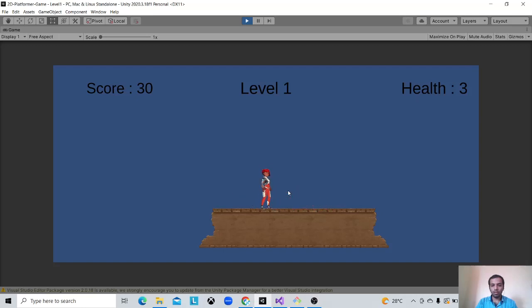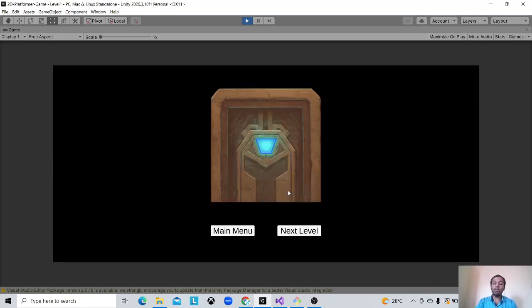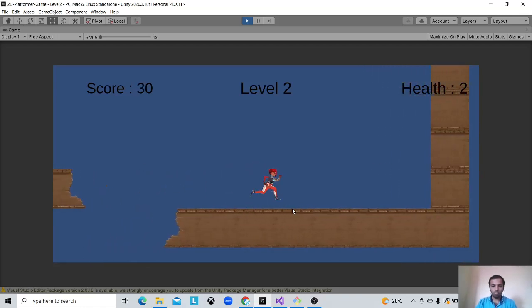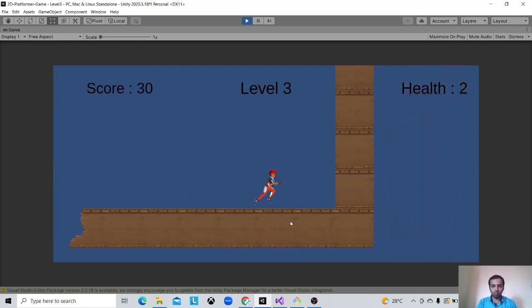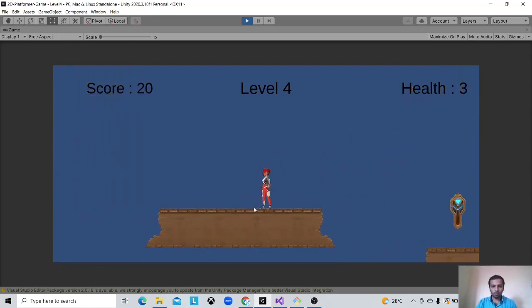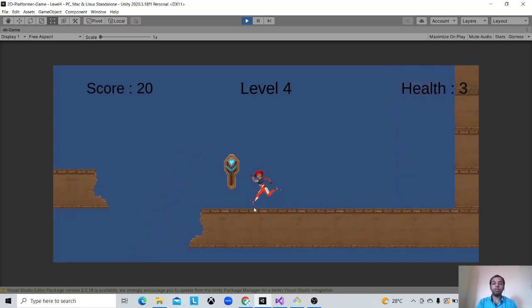So you can kill the enemies, and there is a level complete sound effect, and then again. And yes, there is also a point.